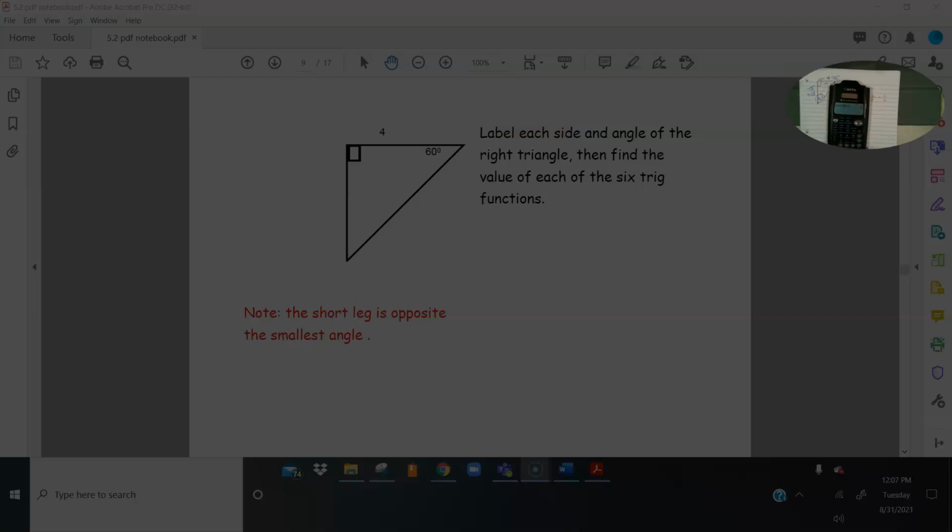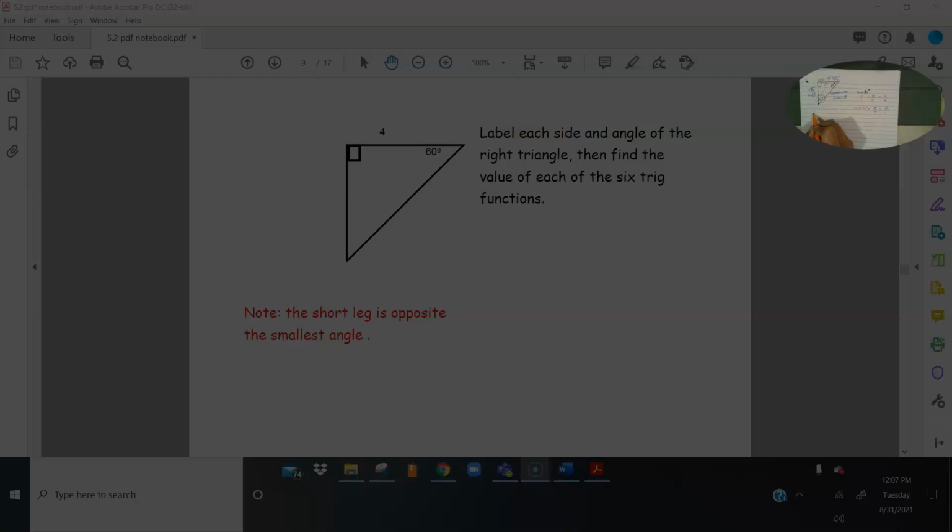Sure enough, there it is, 1/2. If you have a calculator that doesn't use fractions, you'll probably see 0.5, but you know that that is 1/2. Just a quick tutorial. Then if I wanted to find the cosecant of 30 degrees, I could use the reciprocal relationship that it would be 8/4 or 2/1.